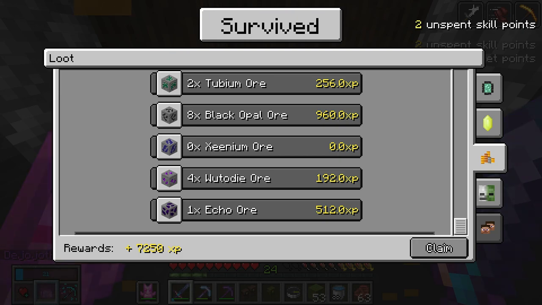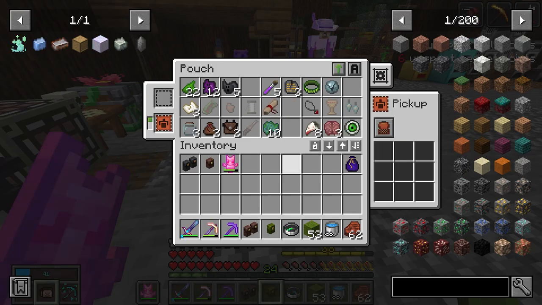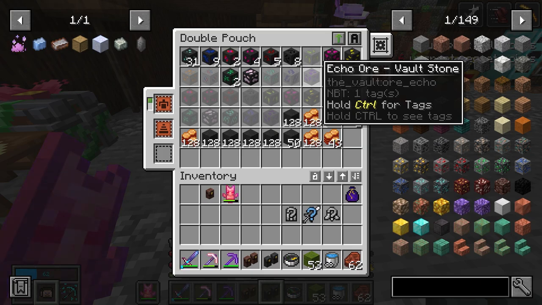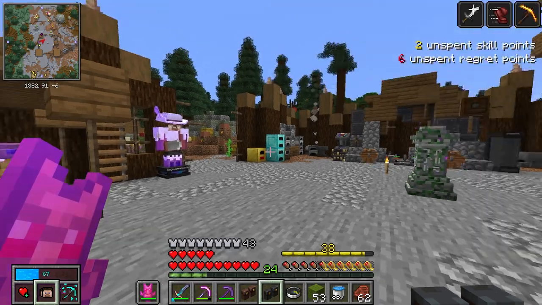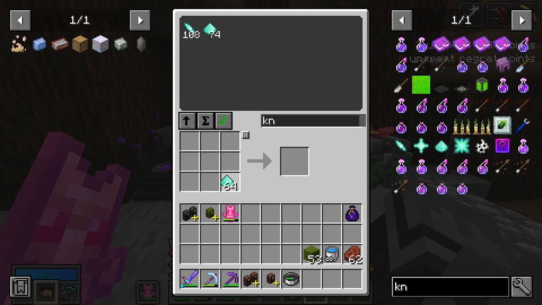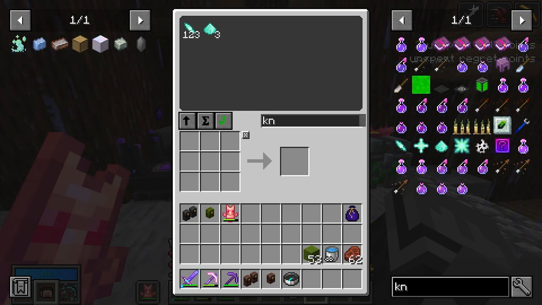512! Good lord. And we got 8 Black Opal. 1 Red Scroll. So painful. So painful. Oh, yes! I can't believe we finally found one! Yes! Alright, moment of truth. Did we get enough? Did we get enough? Oh, yes! Yes! Yes, we did!